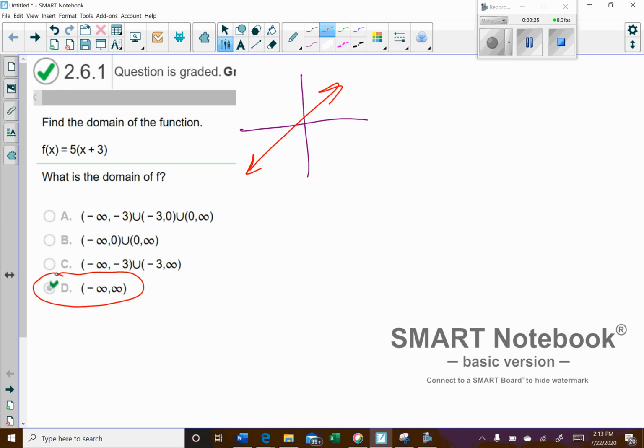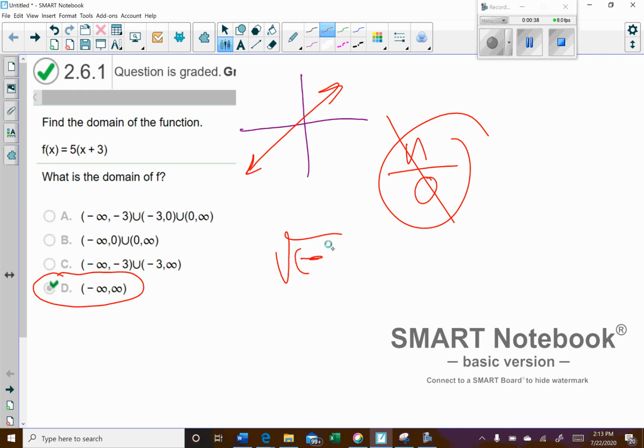Basically, what you're looking for whenever you're asked to find the domain, the main thing is we can't divide by zero, so you don't want to divide by zero, and then we don't want to square root negative values. So those are really the only things that you're going to have to look out for on these. But I'll also maybe give you a little visual on some of these, how they look, and maybe that will help also. So that first one, that one wasn't too bad.